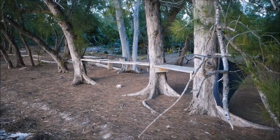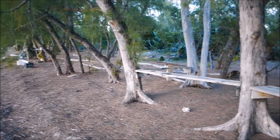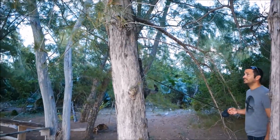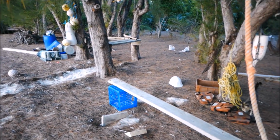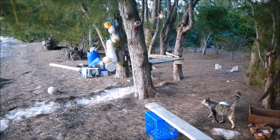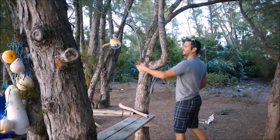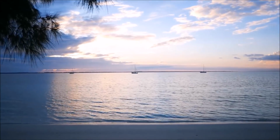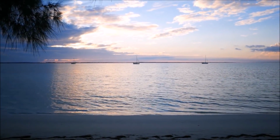It looks as if we have discovered the cruiser's hangout here. Popular sundowner spot, although I hope no one is starting fires in this area because of all the flammable needles and brush. And a good climbing tree. It is nice to at least see all this washed up garbage put to use here. People turn it into benches. Interior, exterior decorating, I guess. Yeah, that's one way to look at it. And there's also a light. Oh, no, it's just one of those hand lights. And we've got Elements of Life sitting in a pretty bay there. I would say the perfect ending to a nice couple days of exploring here.